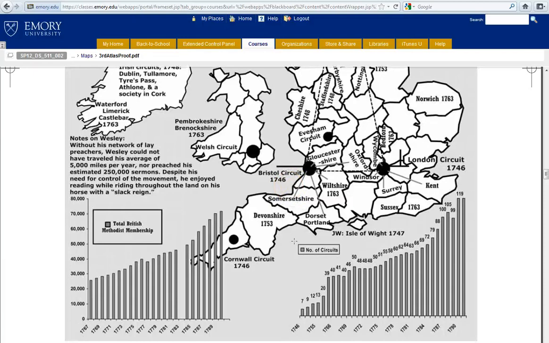And so you can see a steady increase in membership and in circuits, not this wildfire mentality. His idea was to go a little bit further and not to reach too far widely into the countryside beyond the established societies. Quote, according to the larger minutes, so a little leaven would spread with more effect and less noise, and help would always be at hand. In other words, help within the circuits for any new initiatives.